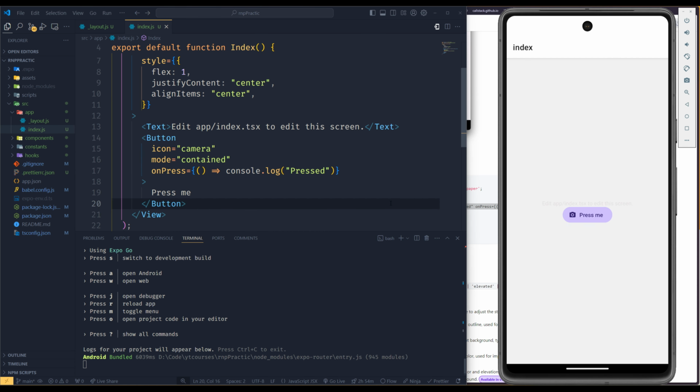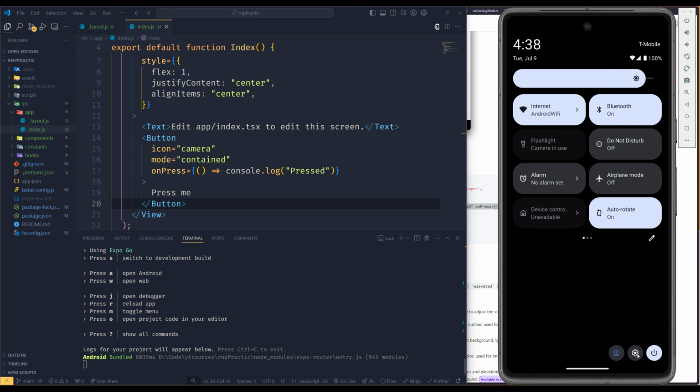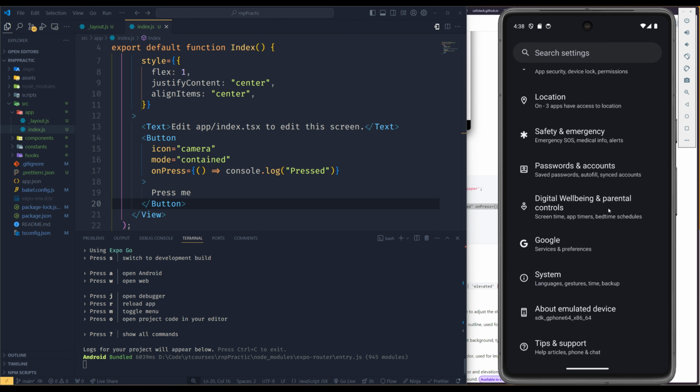Okay, now you can see the button and the text is showing. Okay, but the text is in a very light color, so don't worry about that for now. So basically React Native Paper by default is accessing our device color, and I guess this is right now in dark mode, and that's why it is showing this.